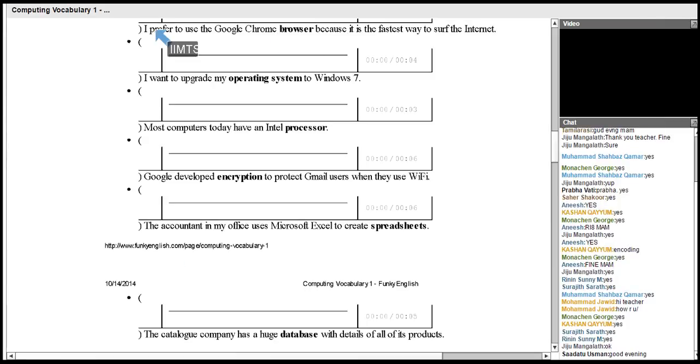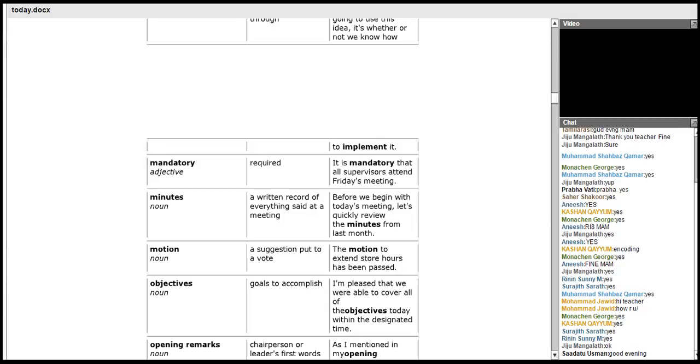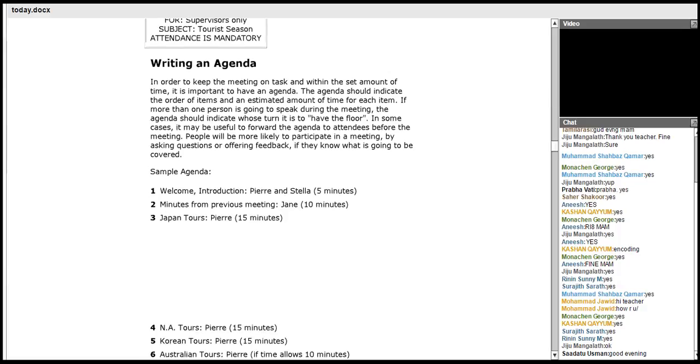So we are going to continue with whatever we were doing yesterday. Yesterday I taught you vocabulary related to meetings, how you need to behave in a meeting, and what the necessary factors are which you need to follow in a meeting. So that is what I am going to continue with, since we were not able to complete that yesterday. For those who were absent yesterday, please see the recording. So I am going to continue.